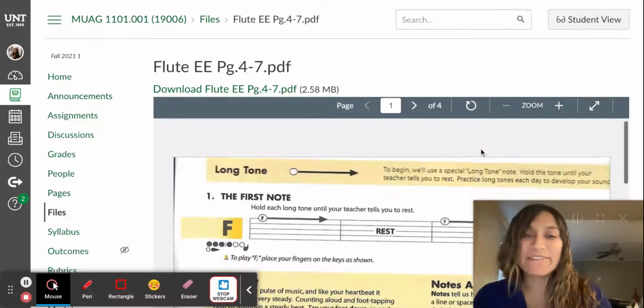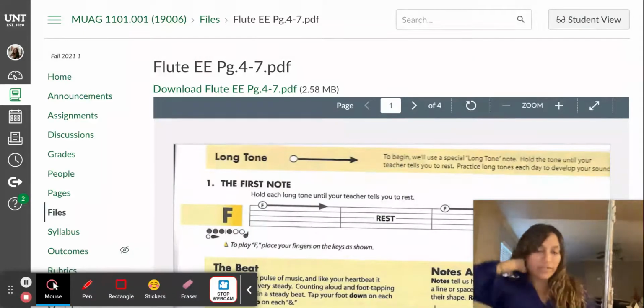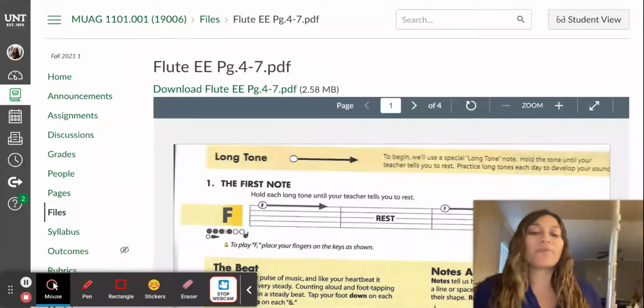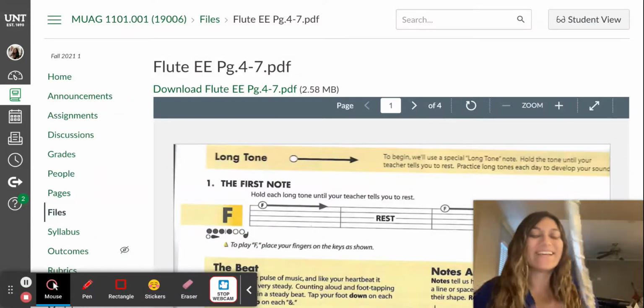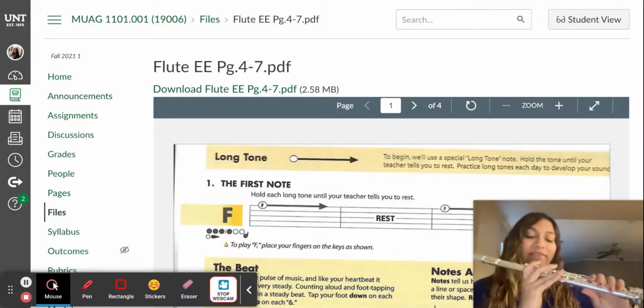Okay, so this is going to be a video on page 4 and 5 of the Essential Element book. And we're going to be going over these in class. And so this is just something for you to play along with when you have some free time to work on the flute.